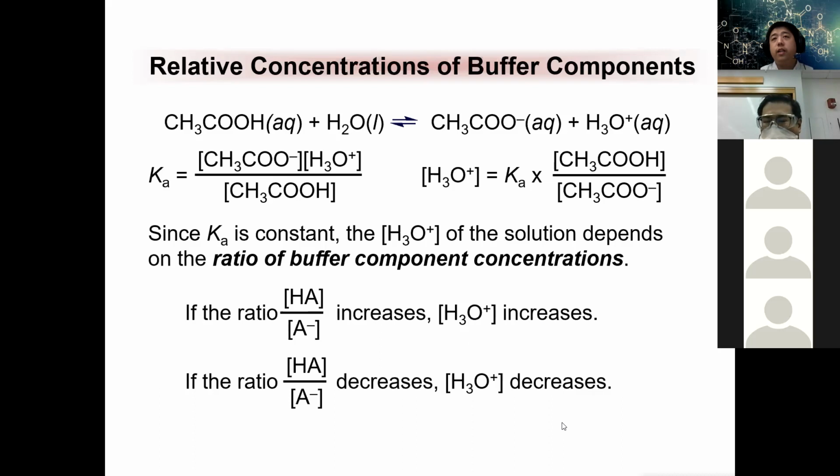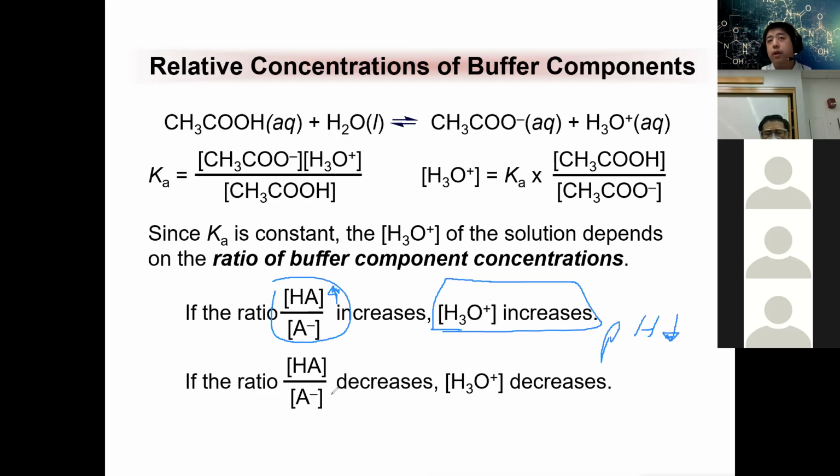Once again, looking over here, I have the ratios of my weak acid and conjugate base. As long as this is increasing overall, then my pH should go up. Remember, when the concentration goes up, my pH should go down. The opposite is true here: when the ratio of weak acid to conjugate base decreases, the concentration goes down and my pH goes up. Any questions before we continue?